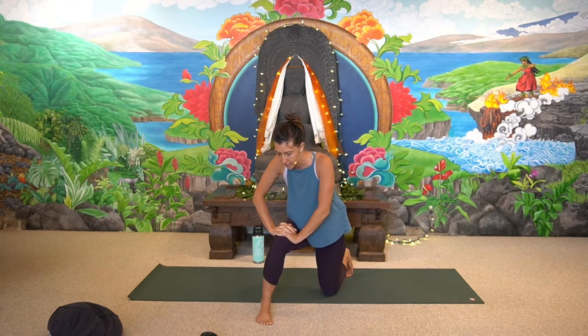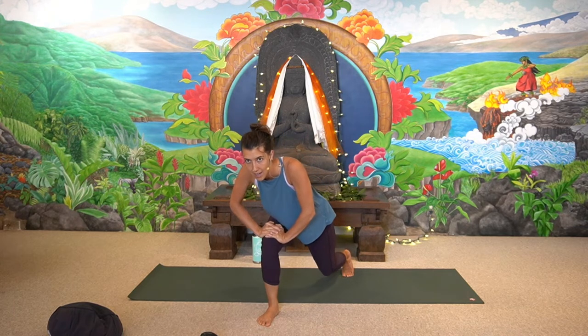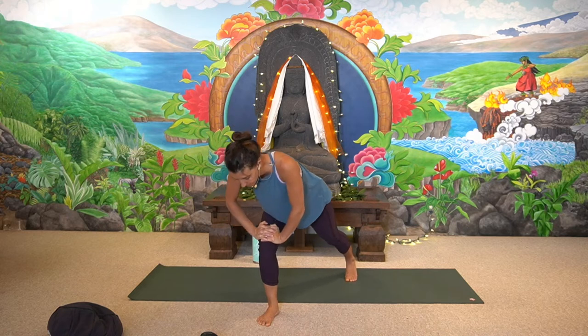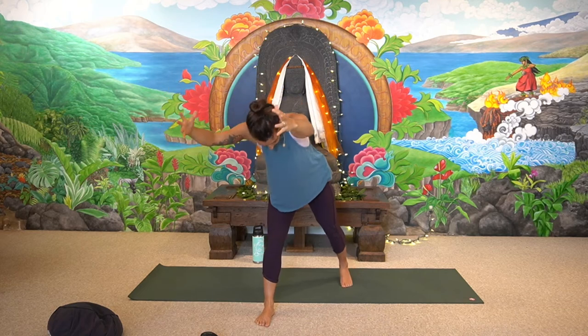And then tuck the back toes under. And the next time you fold over the front leg, let the back knee hover and bring weight into the front arm to help you do this. So the back leg should feel light. And then push into the front heel and lift the arm, straighten the front leg. And then look at the back foot, bring the back heel down.